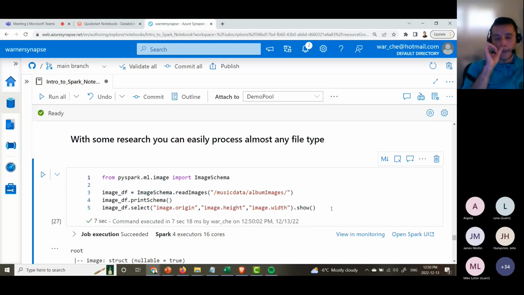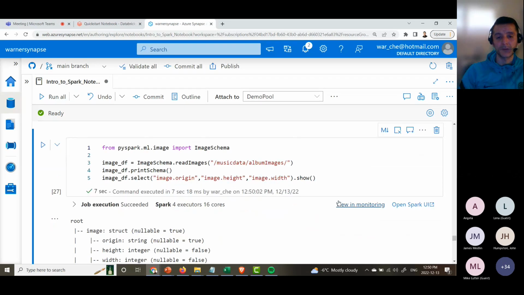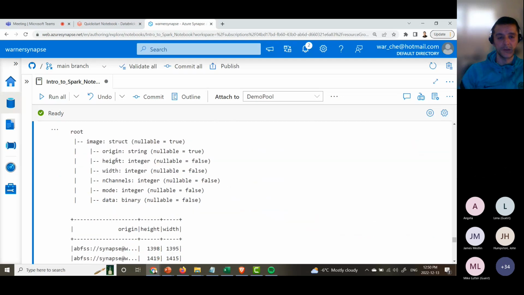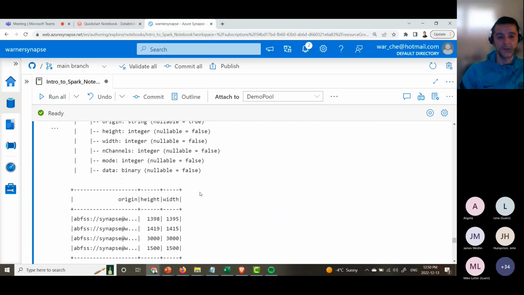And I just Googled, what support does Spark have for image processing? And then I found PySpark has an ML package that has an image module, and you can import this thing called the image schema, and you can read images from the image schema, and then you can select all this metadata from the images. So you can see here, this is the metadata that we get from the images: the origin, height, width, number of channels, mode, and the actual binary data from the image.